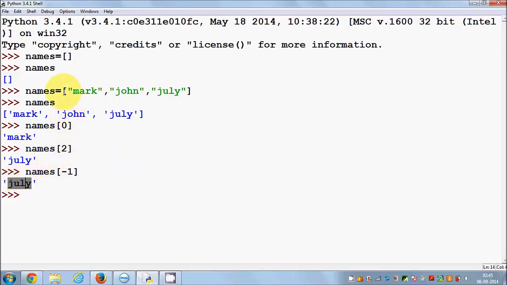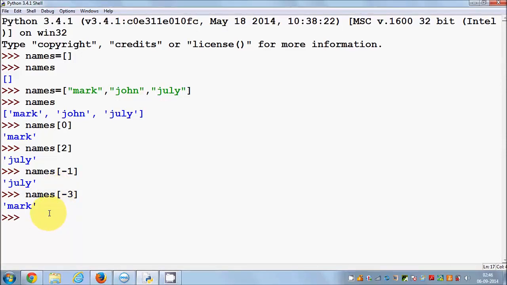So always remember, if you want to have the forward index, just start from 0, 1, 2, and if you want to have the values from the backward index, you start from -1, -2, -3, and so on. Okay, for example, you want to call name Mark, you just need to give names and the backward index -3 and it will give Mark, right?